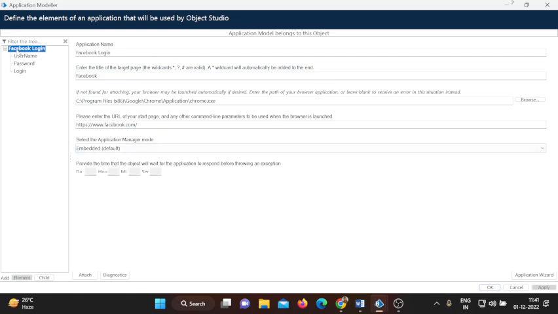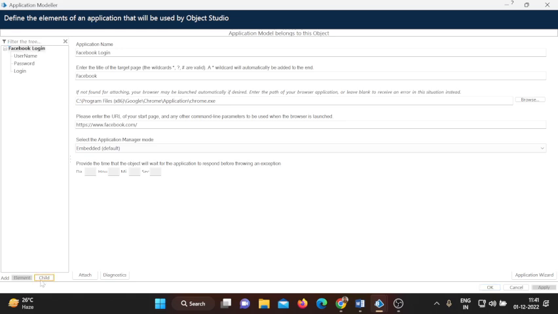Here the Facebook login, whatever application name you set, comes on the left hand side. At the bottom you can see element and child. So what credentials do you require to add in the Facebook login? Definitely username, password, and the login button. So I need to add those particular elements here.